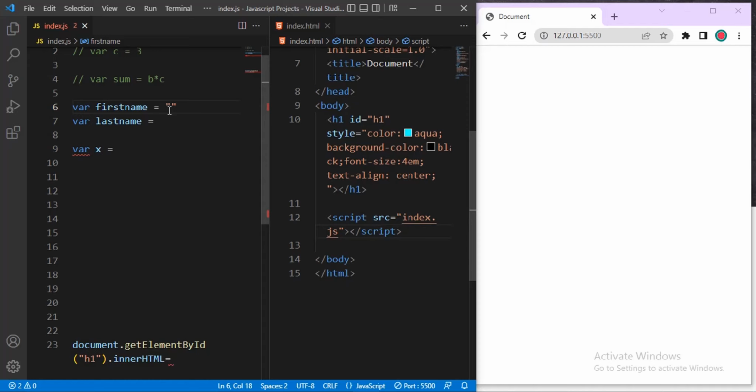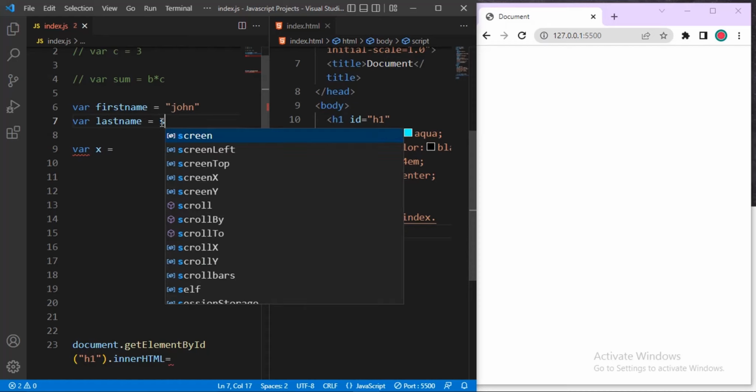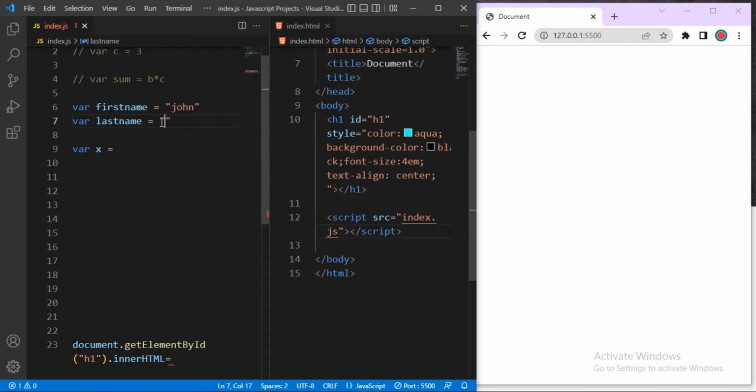Let me give the first name John. Then the last name, let me use Smith. It must be inside quotes. This is John Smith now.